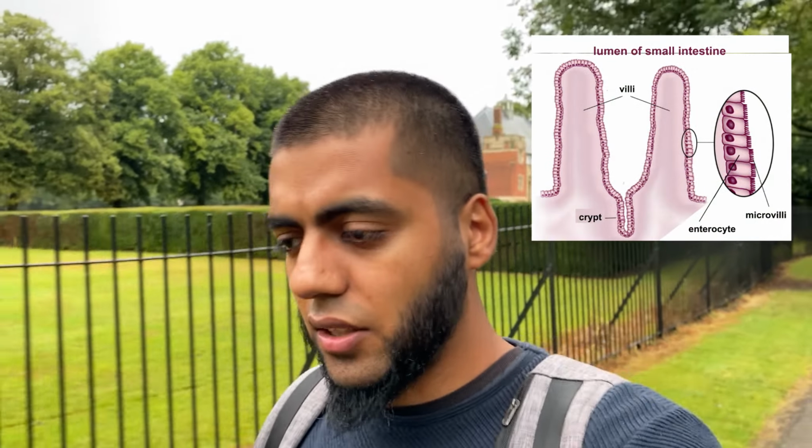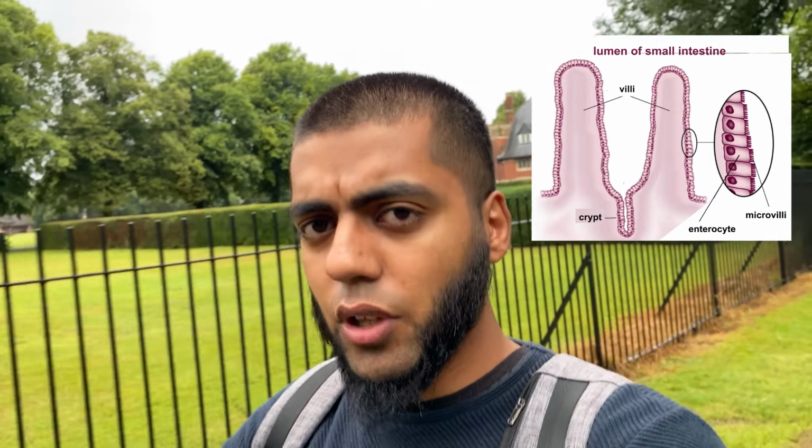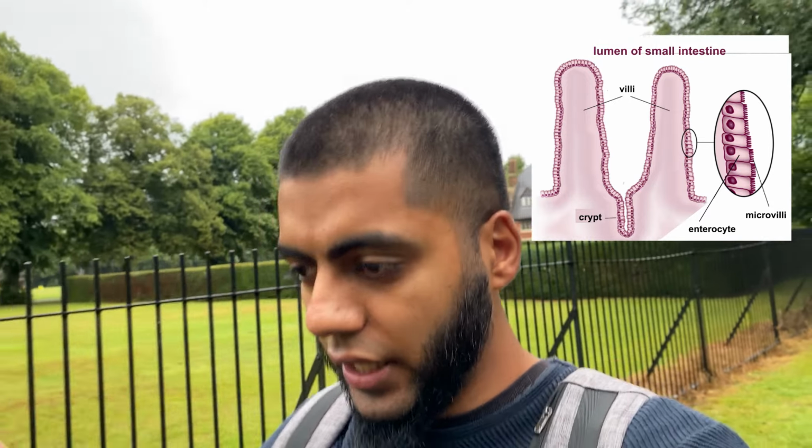Now you probably remember from school, if I'm not mistaken, something known as villi. You see the picture now, and that essentially is where the actual absorption happens. That lining has tons and tons of these villi. You can think of it like a microfiber cloth. I'll show a picture of that now. Essentially that's what it looks like in the small intestines, and that's how we absorb all the things that we need to absorb.